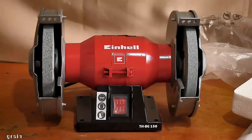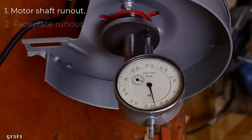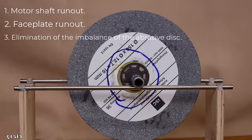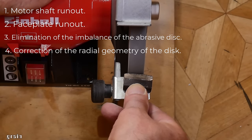To eliminate vibrations, four main aspects need to be checked and, if necessary, corrected. Motor shaft runout, faceplate runout, elimination of the imbalance of the abrasive disc, correction of the radial geometry of the disc.